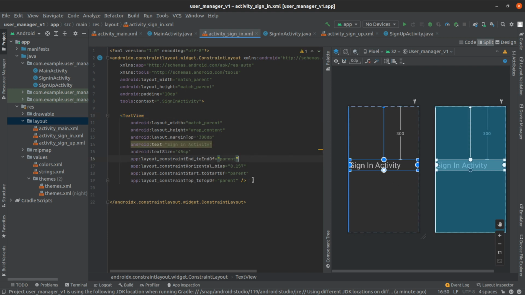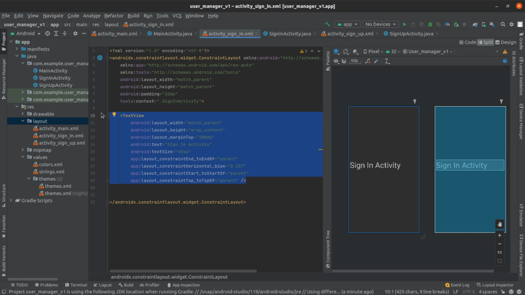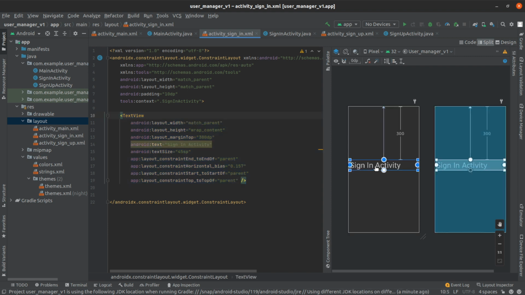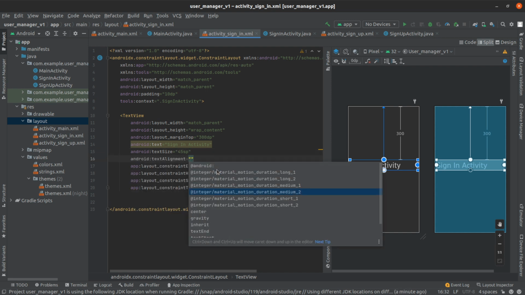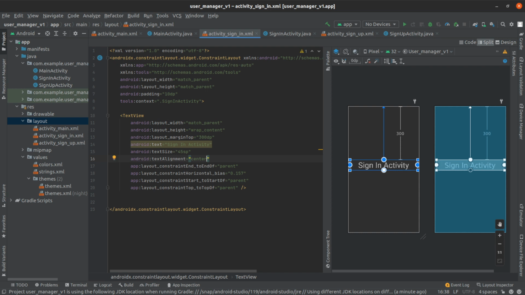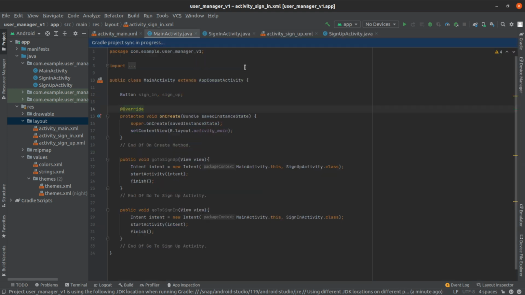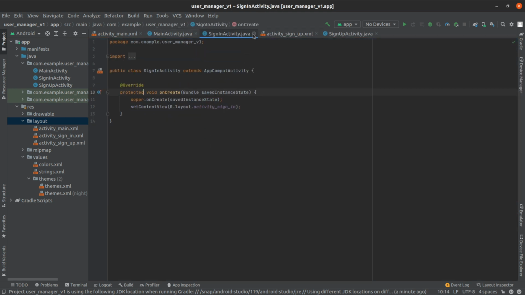And then we're gonna do the same thing in the sign up activity. So this is the sign in. Let me just set that text to the center. Text alignment will be center, and that's it. All right, so let's close the sign in activity, and then we can get to the class later on.